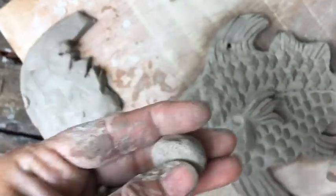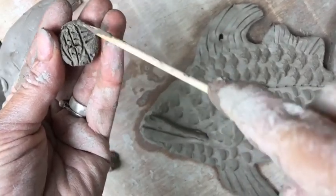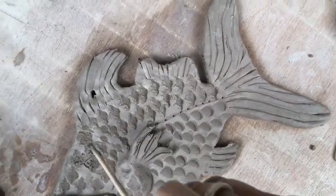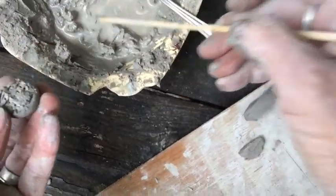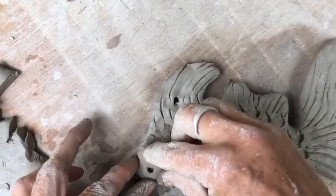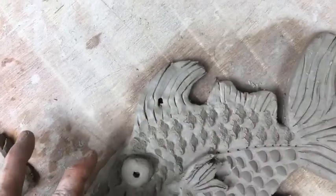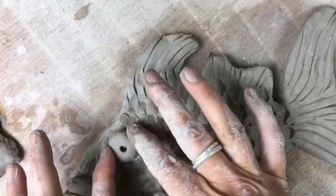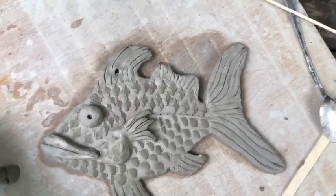Okay, so I'm going to reapply my eye. Maybe a little bit stronger this time. Kind of wiggle it, make sure it's attached. And there we have our fish.